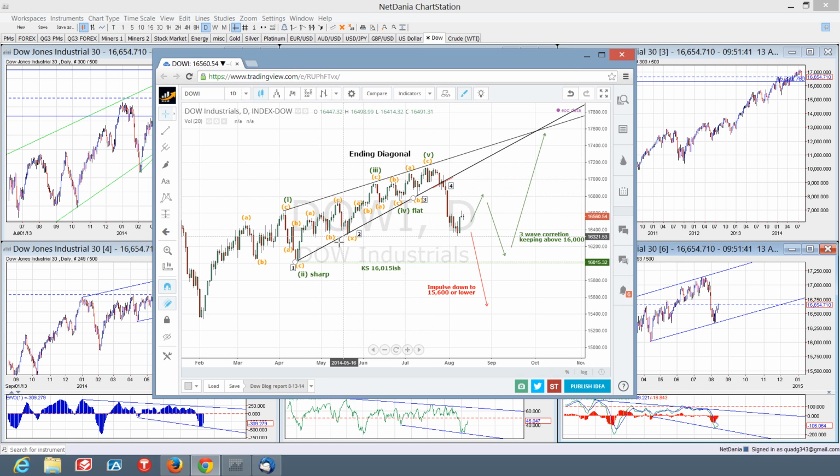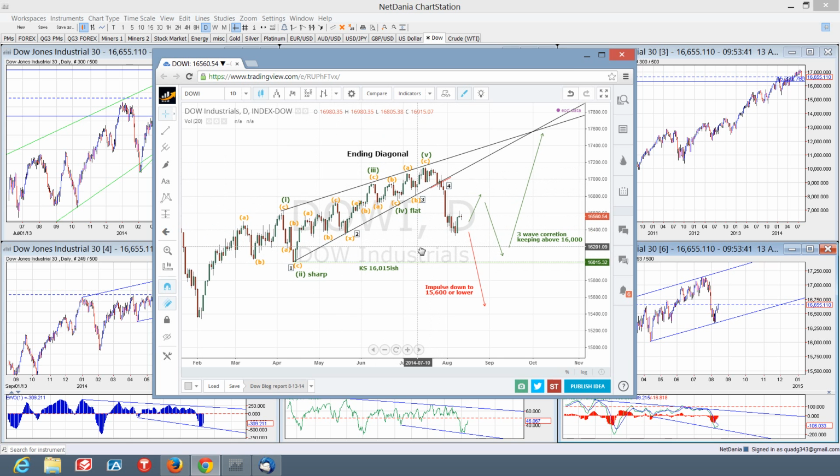And then also, the other thing that I was paying attention to here was the fact that this trend line over the course of the last several weeks had been tested 1, 2, 3 times, and the rule of 4 suggests that anytime a trend line or a point of resistance or support is tested the 4th time, the probabilities are high that it's going to be broken. And sure enough, that rule played out nicely here with that trend line being tested a 4th time. We did in fact see the breakdown.